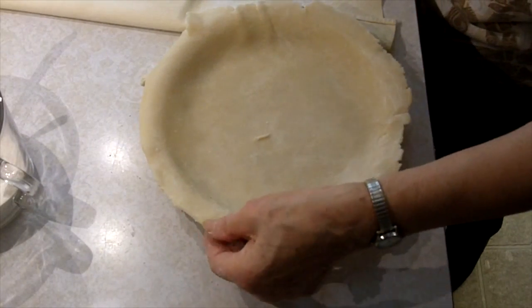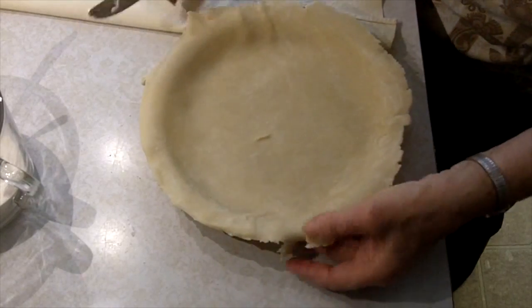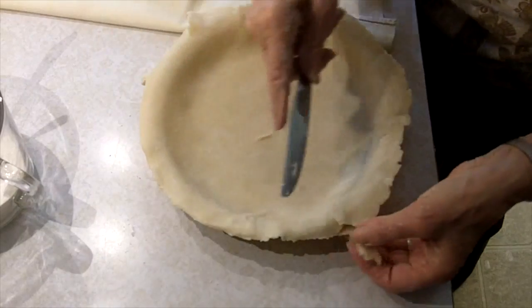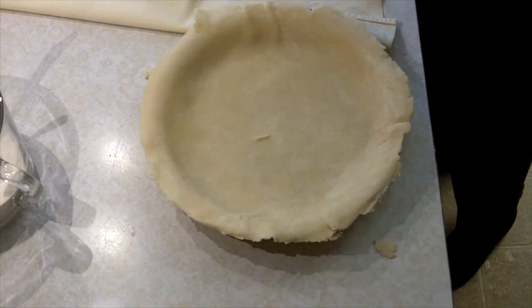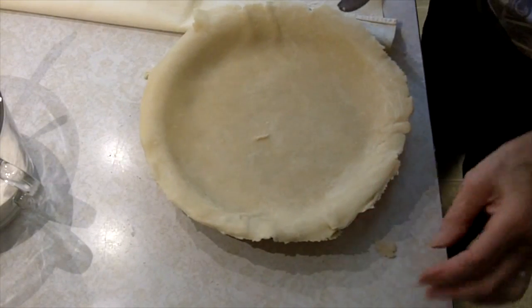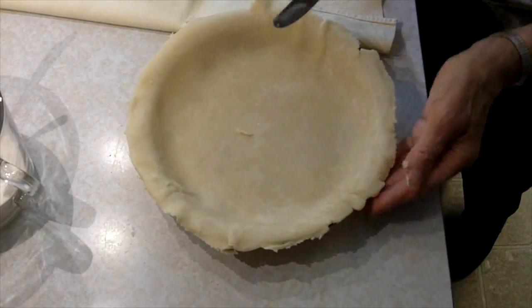Okay, you got about 1/8 of an inch there, for a quarter maybe? Not a quarter, 1/8. I'll hold it up after I cut it all off. And then I slide the pie crust. See right there, it's going to be right to the edge, but that'll be fine. Squish it down a little. No, it isn't out much. I don't have much there. I don't think 1/8 of an inch even.